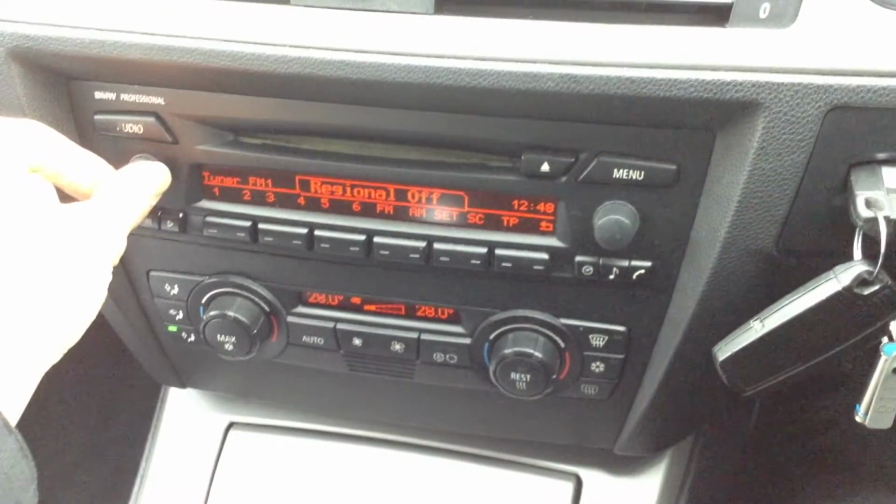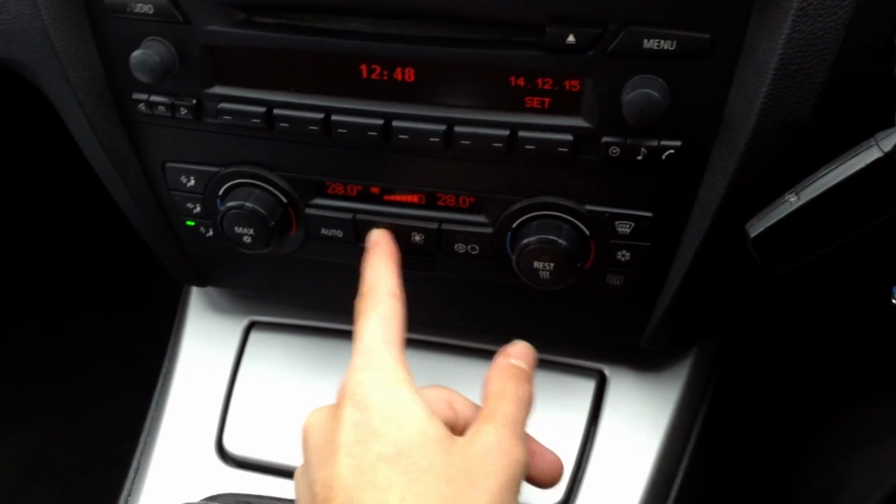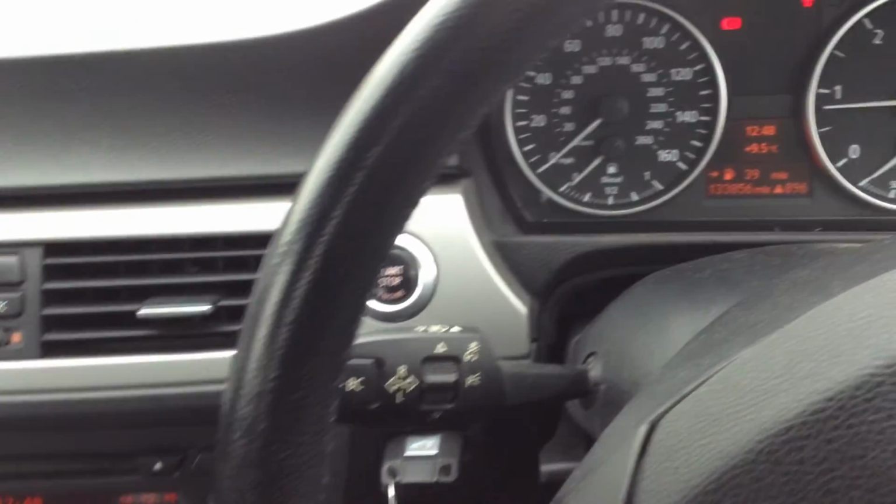Radio etc. works perfectly fine. There's no issues there. Again, the blowers work good. Air conditioning comes on nice and cold as well. There you go, guys. That's the 2005 BMW 320 diesel in sparkling graphite.